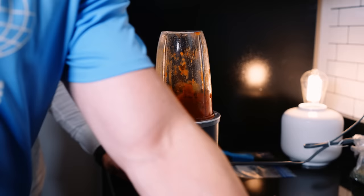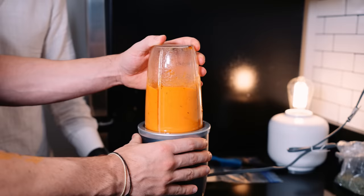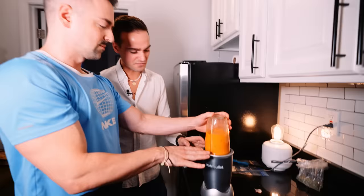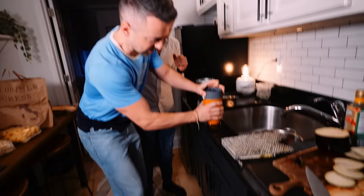Oh wow. Wow, look. Looks like a vodka sauce. I know, it looks so good. It looks like a vodka sauce. It's fine. Good. Okay. And that's it? And that's it. Right. Look at the color. I know, it's so beautiful. I love the color.